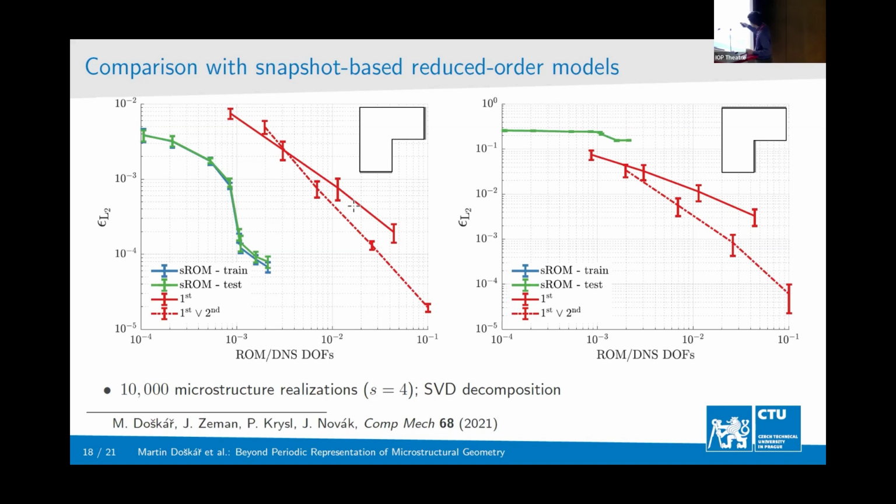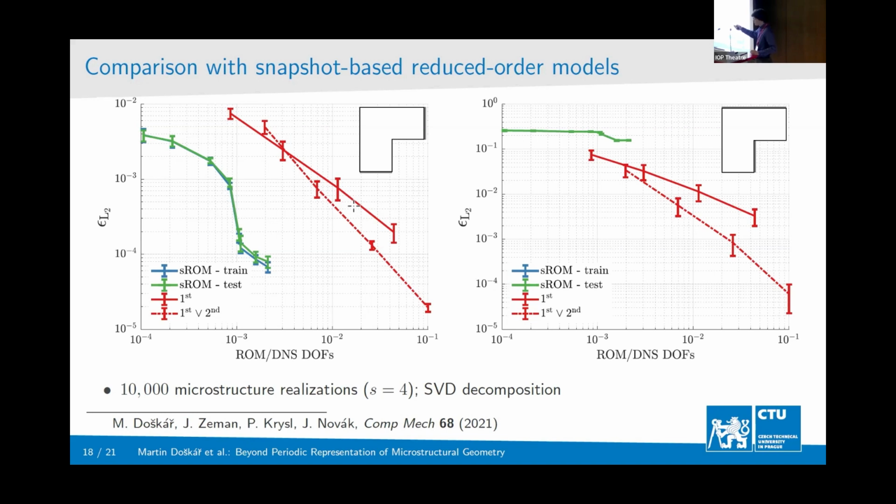So you can then just change the loading. Instead of prescribing values here and here, you can prescribe values here and here. And suddenly, your snapshots are totally useless. With our approach, we pre-compute something that is purely general. It doesn't know anything about the macroscopic domain. It doesn't know what it looks like. It doesn't know anything about loading.